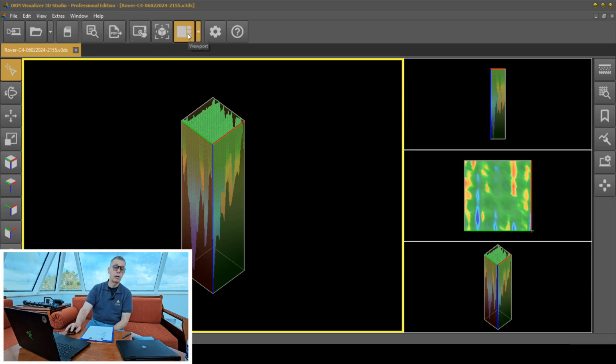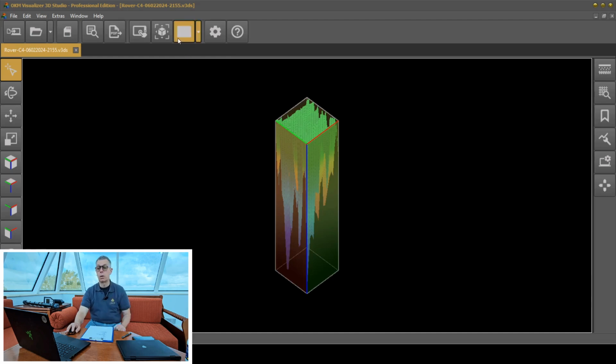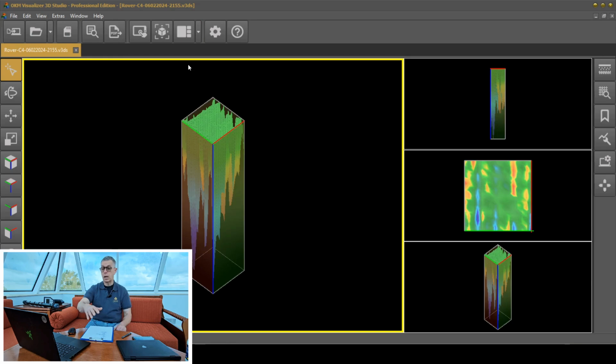Then the next one we have is our view. So I can go full view. I have only one item in the view. I can come here to say the default view, which I have my main screen, and I have the 3 screens onto the side. So I'll get my side view, my top view, and my skewed view or oblique view.